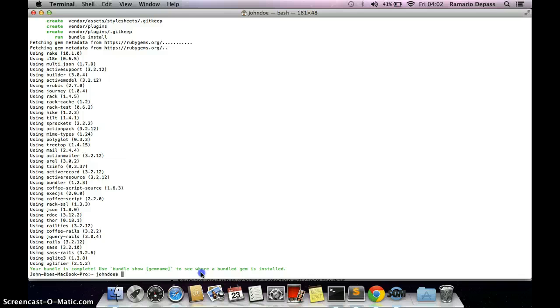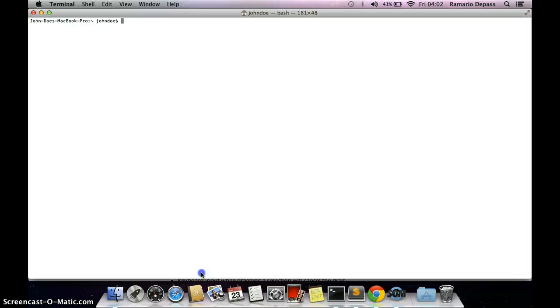So what we can do now is if you press Command K, that will just clear your terminal for you. It doesn't mean we've reversed what just happened, it just clears it. And we're going to change directory and go into our blog press directory. So what you're going to do is type cd and the name of the project. So it's blog press.